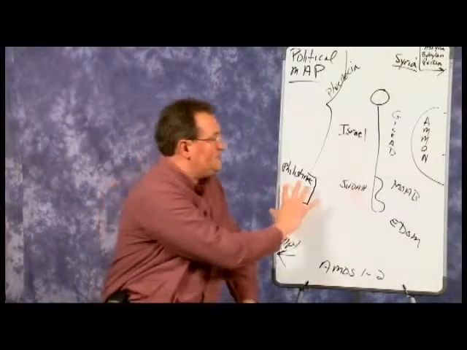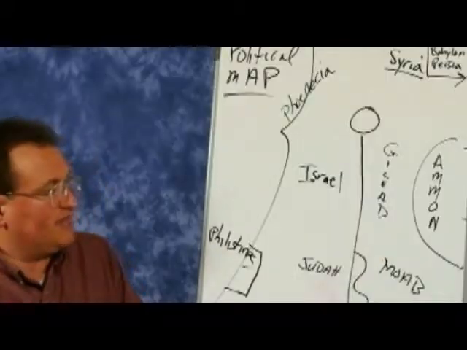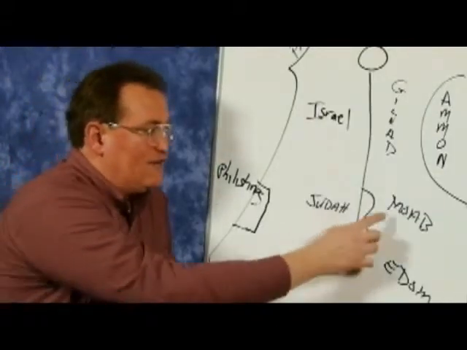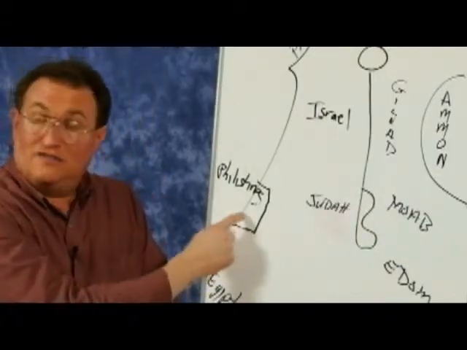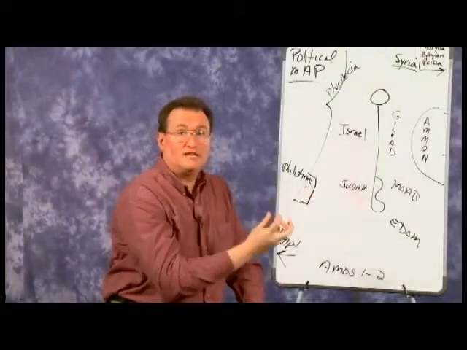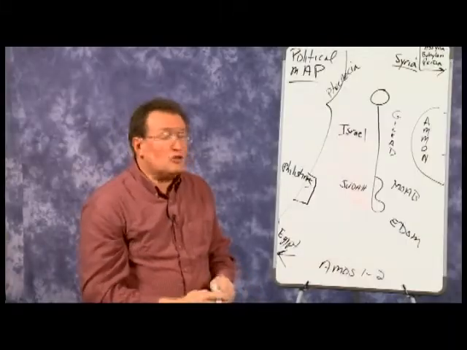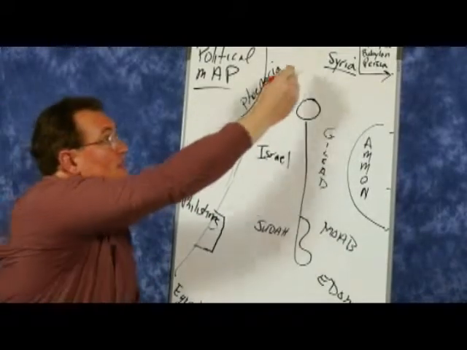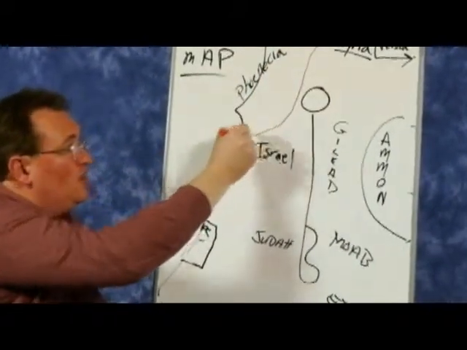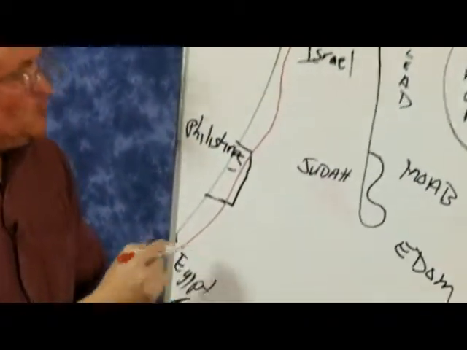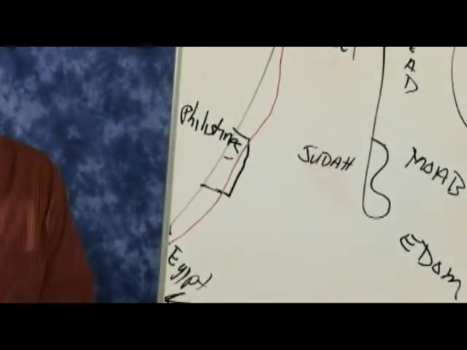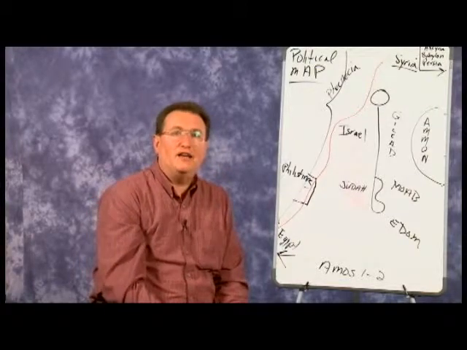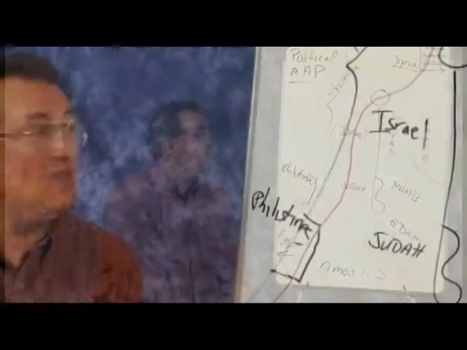So when you see the geography on the political scale, you can remember why David had to fight the Edomites, why he had to fight the Moabites, and why he was fighting with the Philistines so much, because they're all there close together. One thing that's not listed here in the map is called the International Highway. The International Highway looked like this, and this was literally the road that armies and traders would march on. Think of it as the I-80 of the ancient Near East.